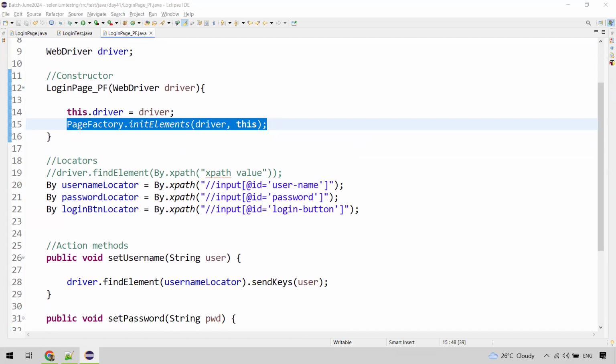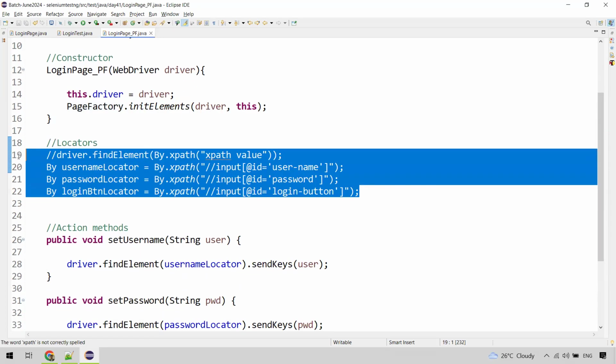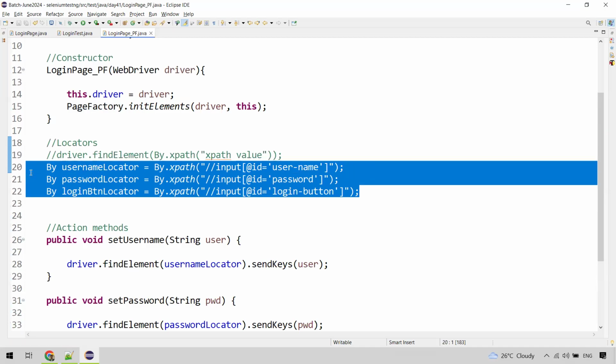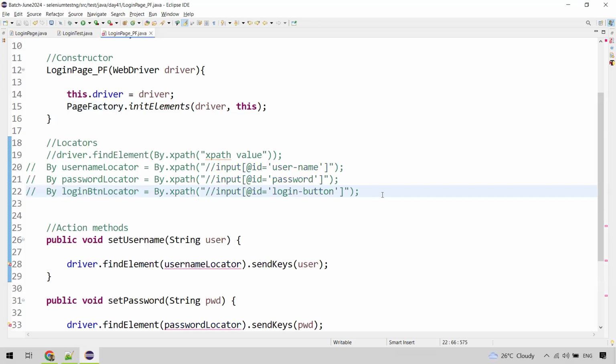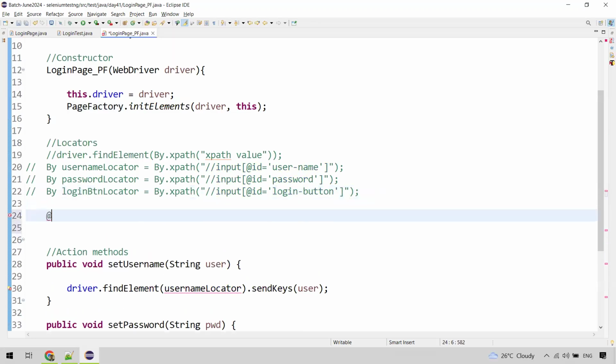Then we'll go to the locators. In the locators, for now we'll comment this out and observe how we locate the elements.